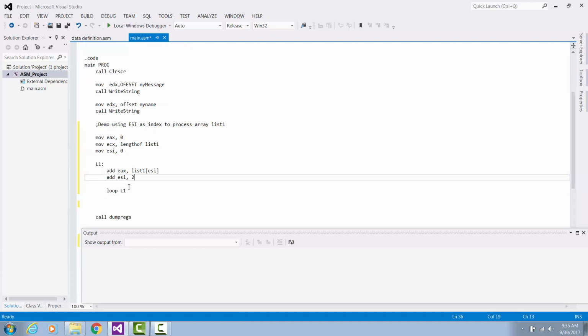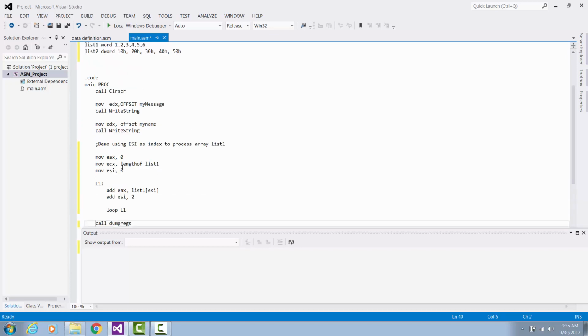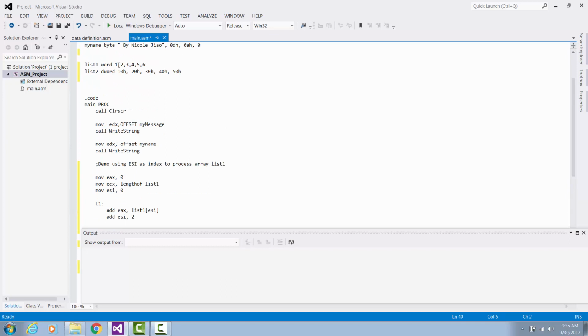Okay. After you finish, you should have the total inside EAX. Let's check. After the loop, I can call DumpRegs to display the total in EAX. So we have 1, 2, 3, 4, 5, 6 added together.